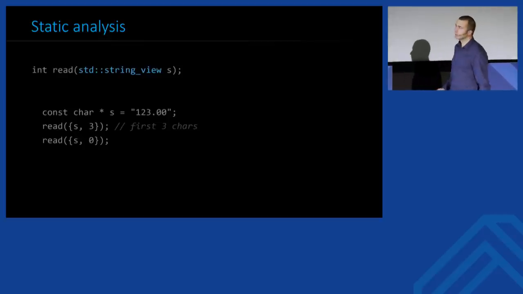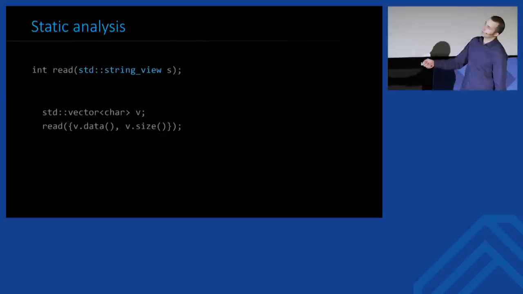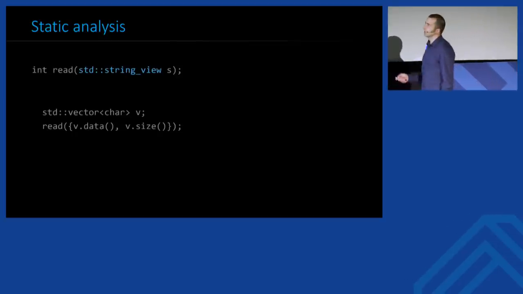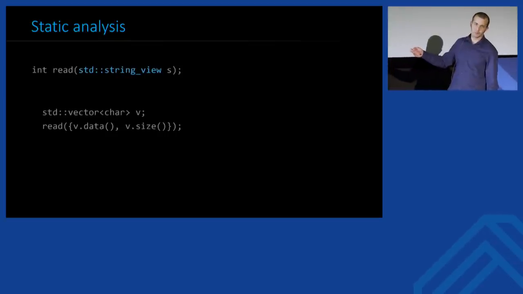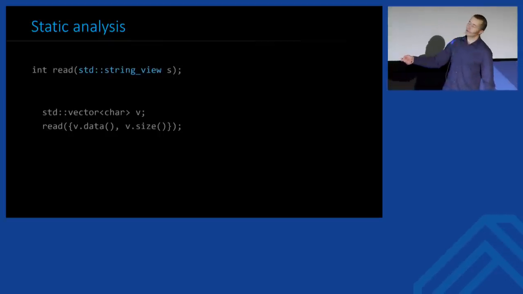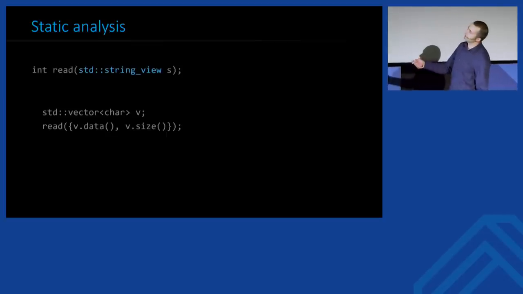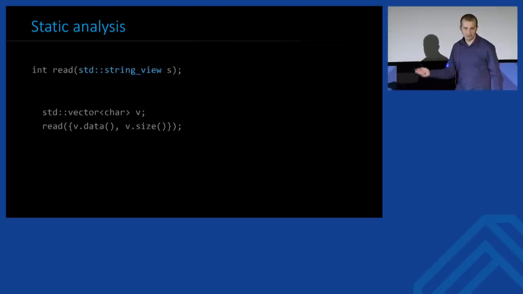You may think it's useless, but in fact, this string view also works for vectors of characters. If you want to use it with a vector, you just give me a pointer to the array that's underneath the vector. We know that there is one, the size, and it should work. But vectors are sometimes default constructed, and the default constructor of a vector wants to be fast. If it's fast, it doesn't allocate any memory. So where does this array point to? It is a null pointer. But that's okay. If the size is zero, we know what to do. You meant a zero-sized literal.